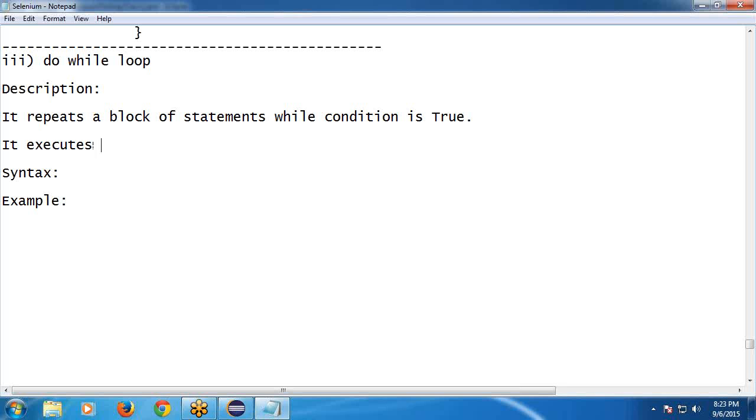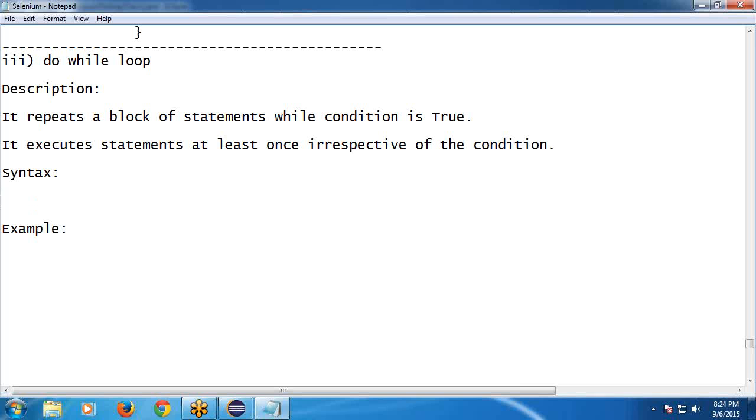It executes statements at least once irrespective of the condition. See, syntax here also same.